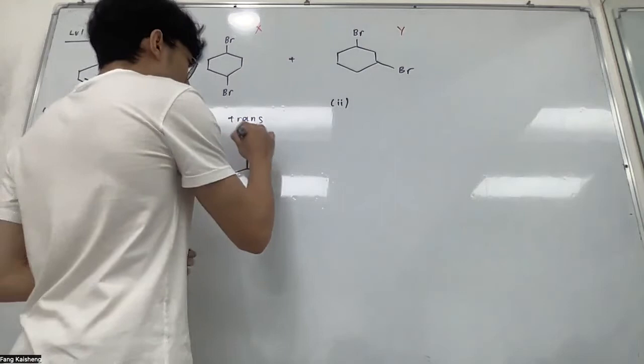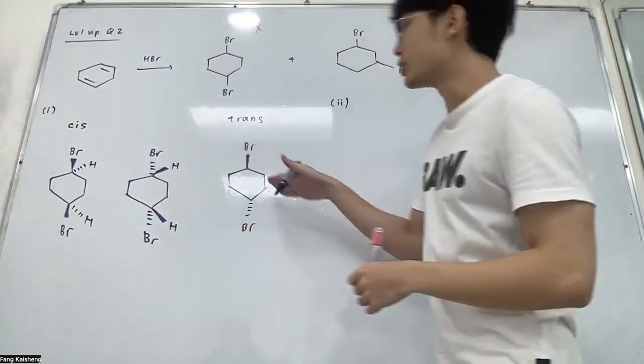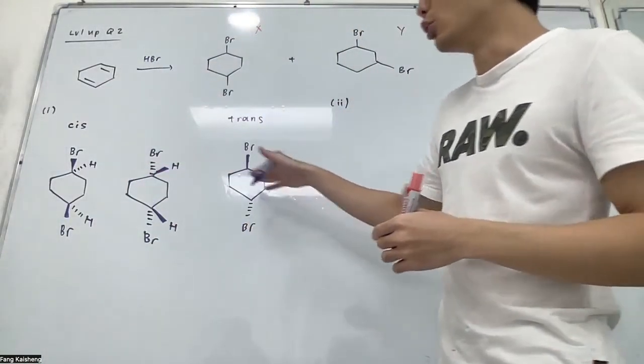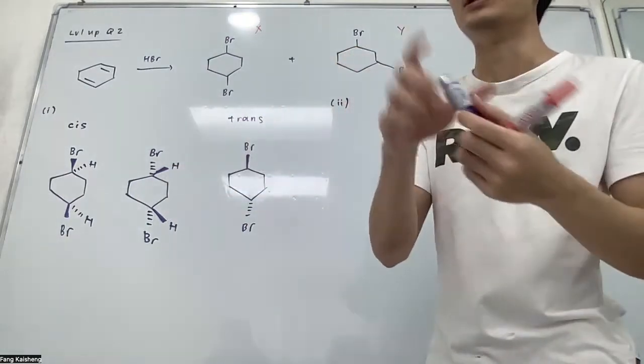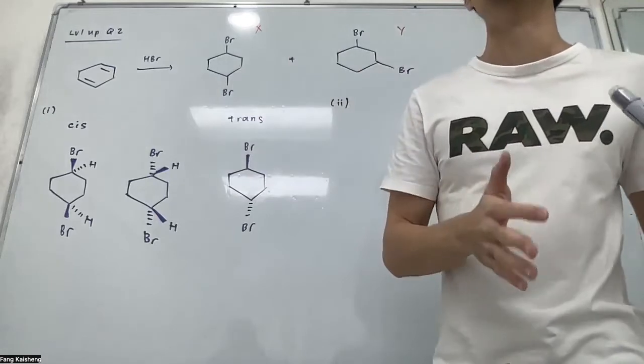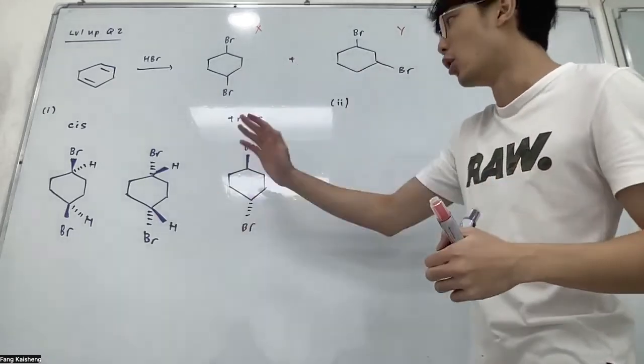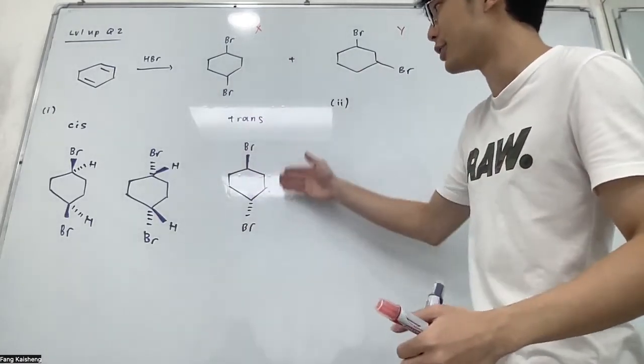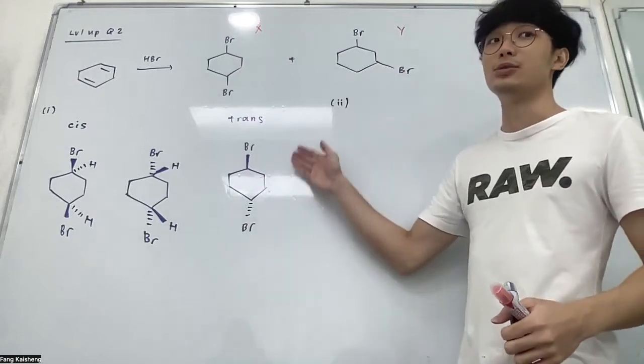If you want to draw in the H's, you can. Okay, you notice this is also an acceptable answer. You don't need to draw the H's because number one, it's a bit congested. And number two, H's are already meant to be visible. So the H's you can also ignore. So let me just ignore the H's for now. So this one looks a bit easier to see.